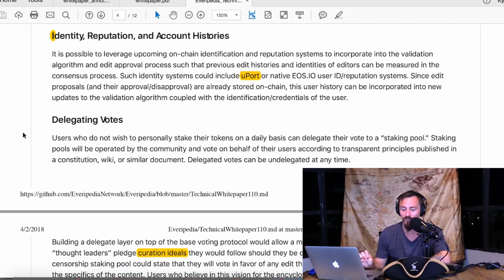So since EOS is probably going to have a very strong identity system, just the same way that Steam does. If you have a Steam account, I mean, you can use that account on DTube, DLive, DSound, Steam.it. And this is something that EOS actually emphasized in their white paper, is they would like you to not have to have a bunch of different accounts. They would prefer if you just had one that you could use all across the ecosystem.